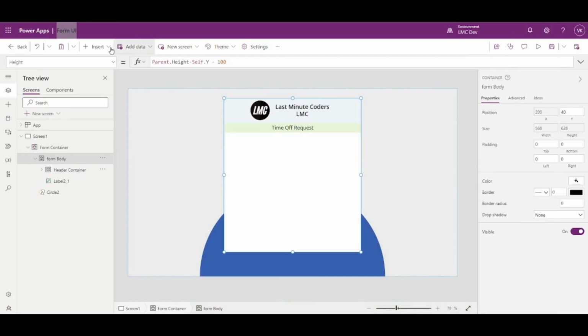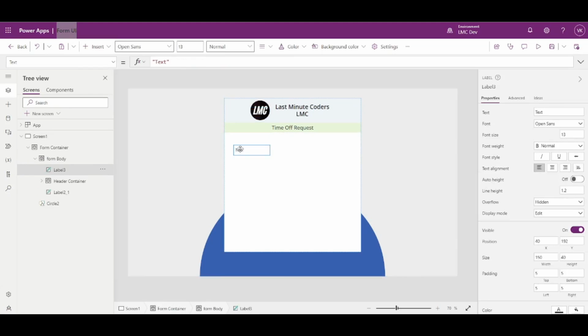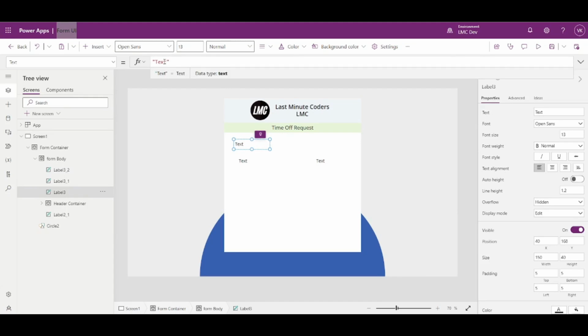I'll just simply insert one more text label here. One text label is this. Let me just copy this, paste this again, copy paste again. So let me do it now quickly.